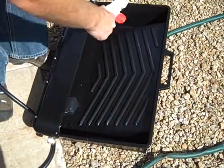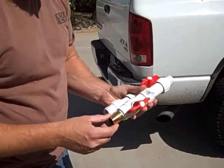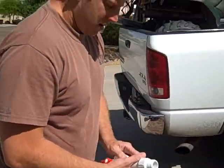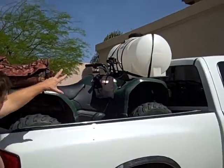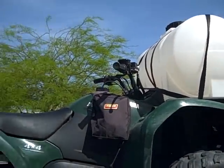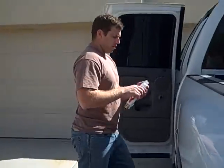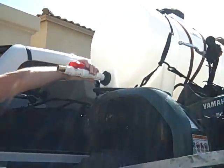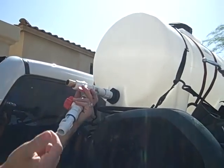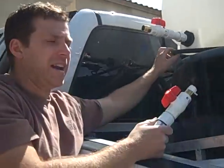What I've done is designed these little nipples with ball valves on them. I'm not going to tell you exactly which ones we're using because it's all dependent on what tank you decide to go with. If you can see over here, I have a 30-gallon water tank connected to my ATV — right now it's empty. What I'm going to do is thread this in; I always drive the ATV up with it empty, then put this on, shut the valve, and fill it up while it's on there. It's so much easier that way.